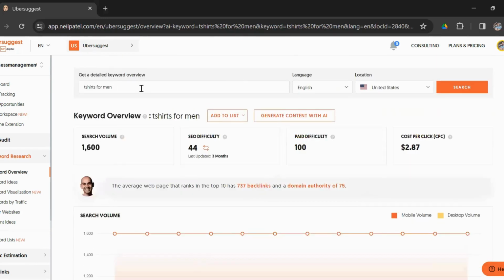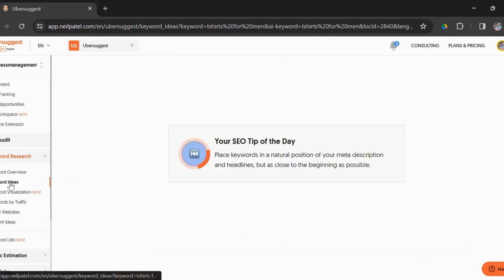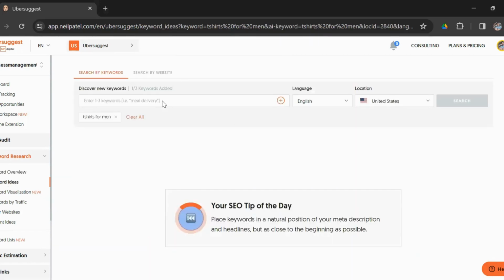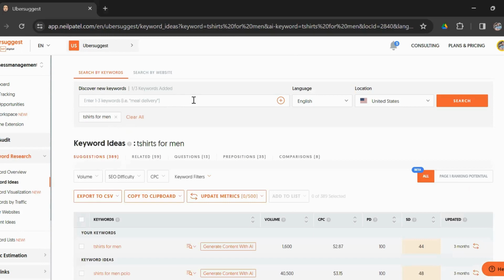So, and you could keep changing the keywords here. You could go to keyword ideas and you could add more keywords. So t-shirts for men was one. Let's say I want to add some more, for example, t-shirt designs as another keyword, and custom t-shirts.